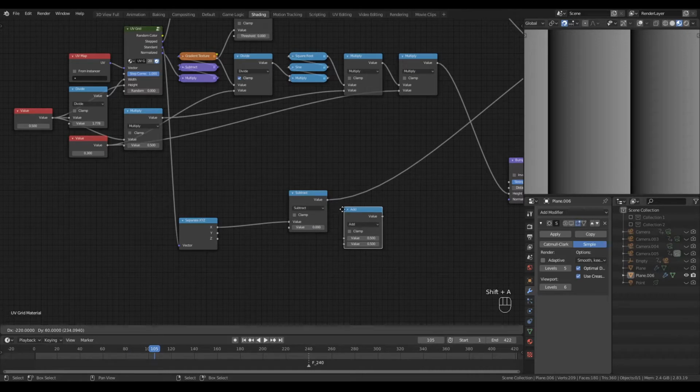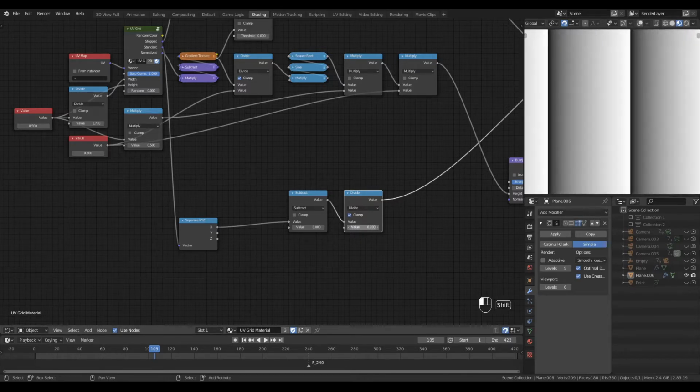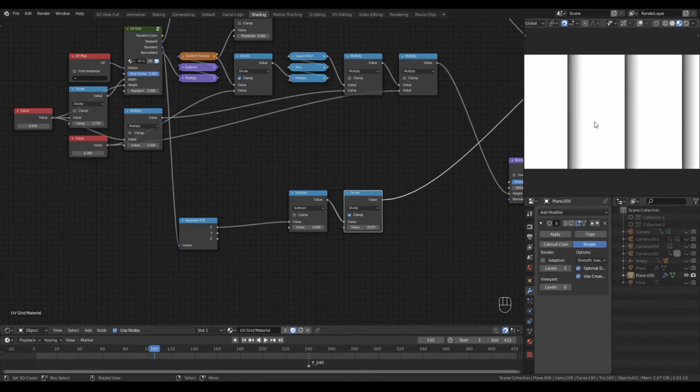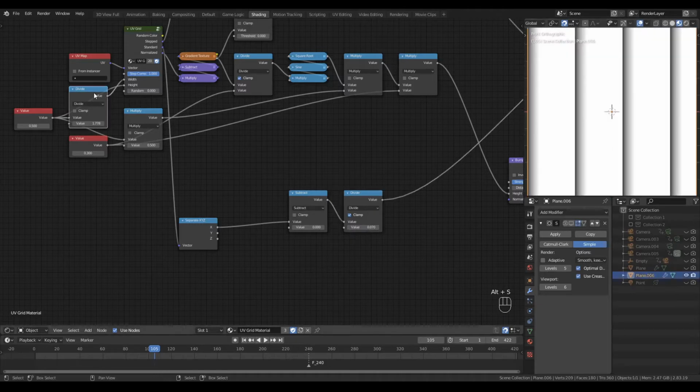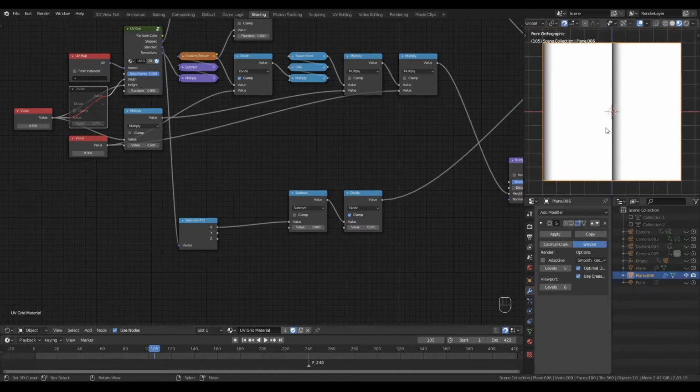And as we did before with a vector math node to control the scale of an image, in that case we used a multiply function. In this case we'll use a divide function. We'll turn clamp on, and I'll set the bottom value to 1 for now for no difference. But now as I reduce this bottom value, you'll see that I'm compressing the gradient to the size dictated by this value input into the second socket. I can show that to you by comparing it to the grid in Blender. Remove the scale of the plane, and now I'll mute this divide node. So now I'm back to working with a square plane and a square UV map, and things will be much easier to visualize.